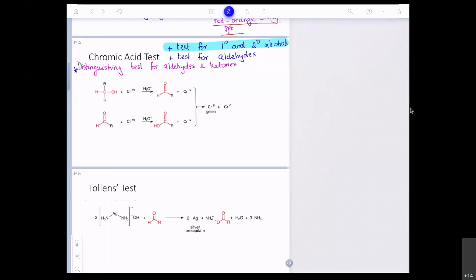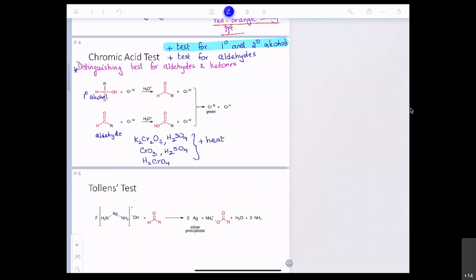So what you see here is a primary alcohol. This is really given for comparison. What you really are interested in is an aldehyde. So you take chromic acid, or you can take it in many different forms, which you know. Potassium dichromate, sulfuric acid will work just fine. Chromium oxide, sulfuric acid works just fine. H2CrO4, which is chromic acid, works fine. All of this plus heat.